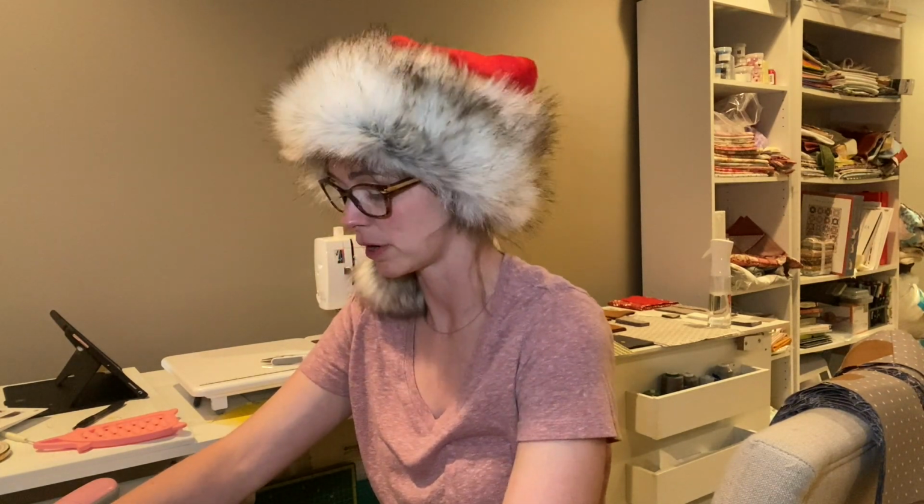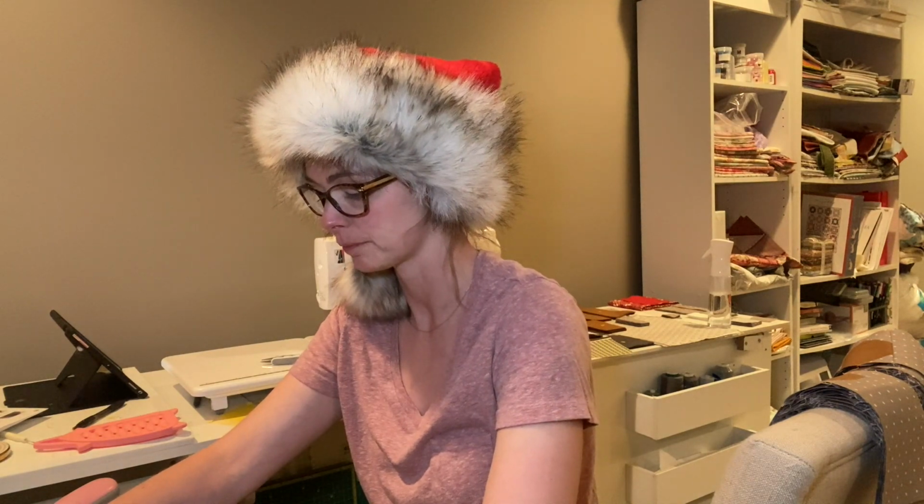I'm going to finish up this part, and then I believe the next part is sewing all of these together, and then I'll be working on, I believe, the nose of the deer, or the reindeer, as it were.